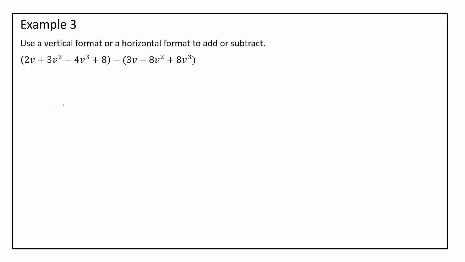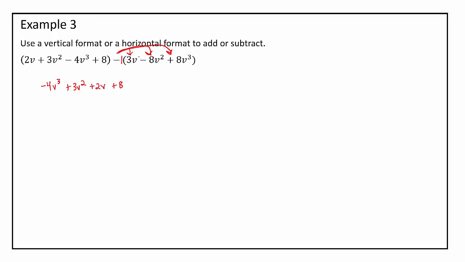And this is a final example, so if you feel like you've got the hang of this, pause the video and give it a try on your own, and then start the video back up to see if you got the answer right. This is a subtraction problem, so everything in my second parentheses is going to be subtracted, which is going to change the signs. When I write out this first one, I'm going to put it in the right order. I'm going to think about whether or not things are being skipped, which it doesn't look like they are.